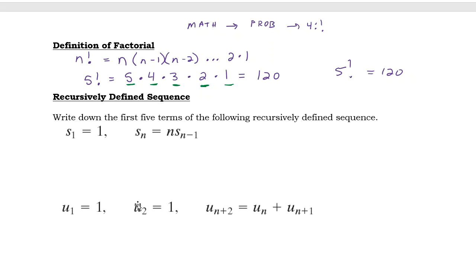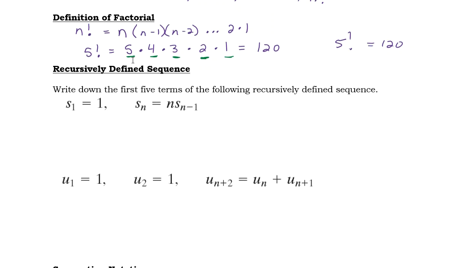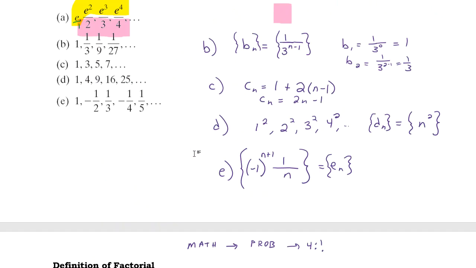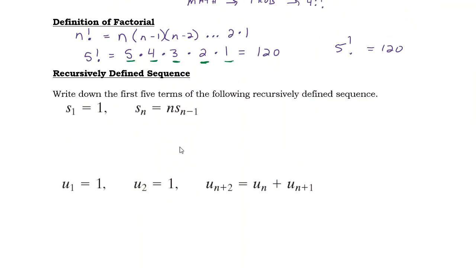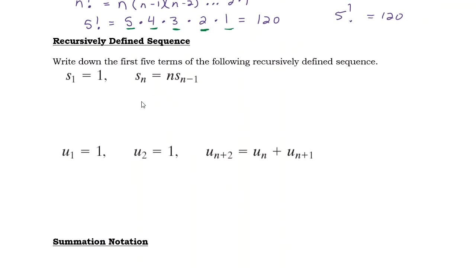All right, so the next thing we're going to look at is something called a recursively defined sequence. So we looked at some sequence definitions up here, and these are just basically like formulas, all right? These are written in such a way that you can just start plugging in 1 for n and off you go. All right, so in this formula, these recursive formulas basically require you to use the previous term in order to determine what the next term is.